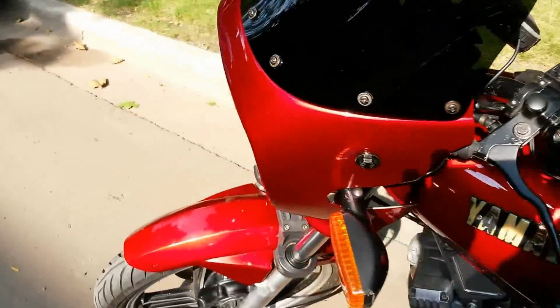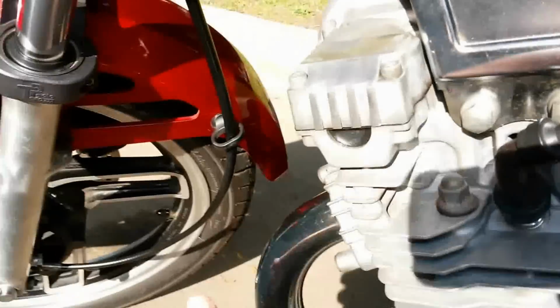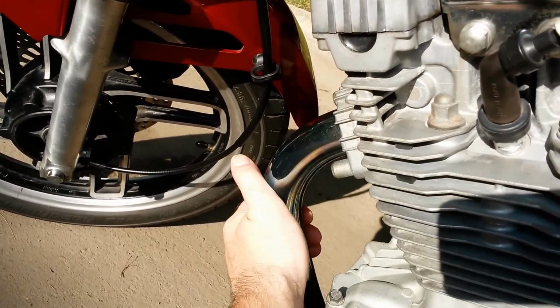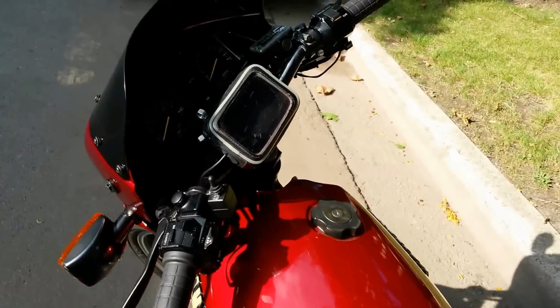Now this is a cold bike. Either this is a cold bike or I'm a lot tougher than I thought. Cold bike. She hasn't been run for a couple days. Actually, it's been just over a week.